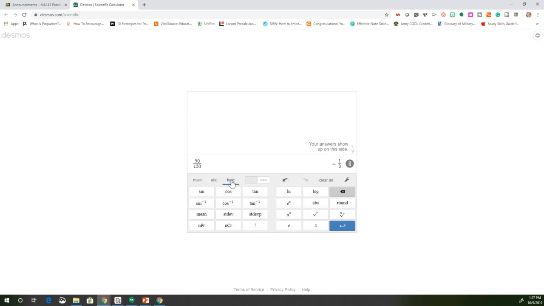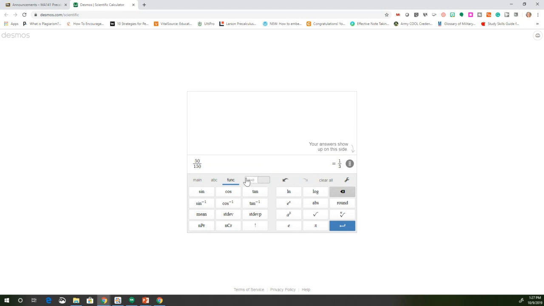Later in the class, we're going to have to do some things with probability. So you have to hit the function button here. We are going to be using nPr, nCr, and this is the factorial button. So these three buttons here we're going to be using. We're also going to be using sine, cosine, and tangent, and inverse sine, inverse cosine, inverse tangent. And we're going to be doing things in degrees and radians. Right now I'm in degree mode. Click this, I'm in radian mode.